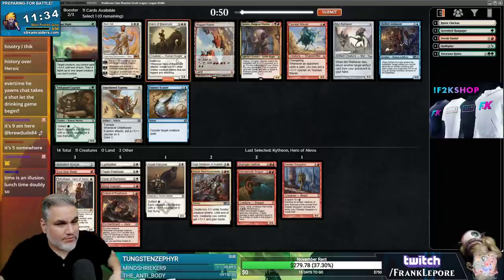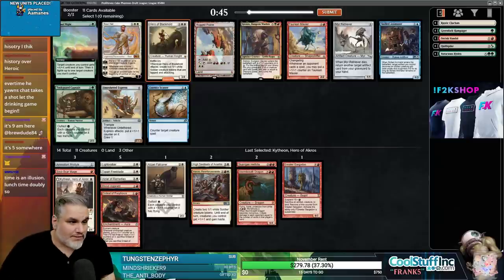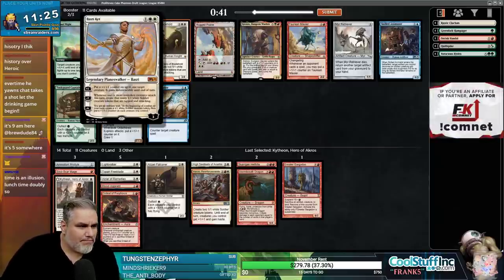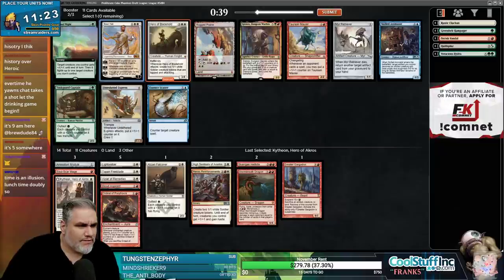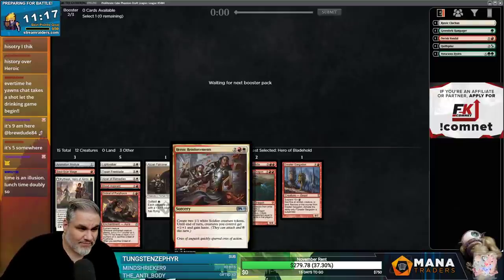Hero of Bladehold is just bananas. I was gonna take this Rugged Prairie, but I think Hero of Bladehold is too good. Basri Ket also might be good. I think Hero's too good. Yeah.